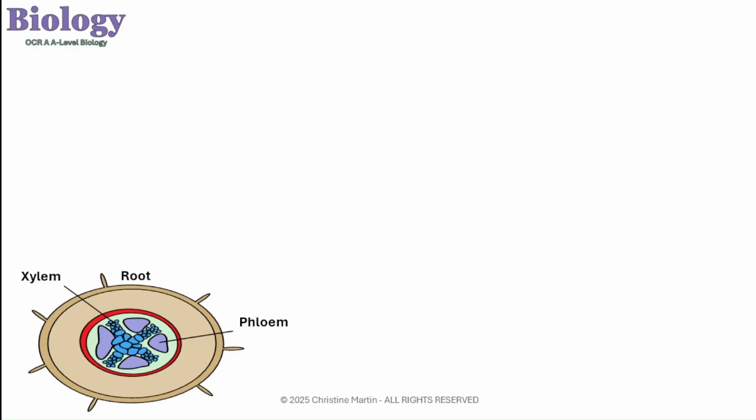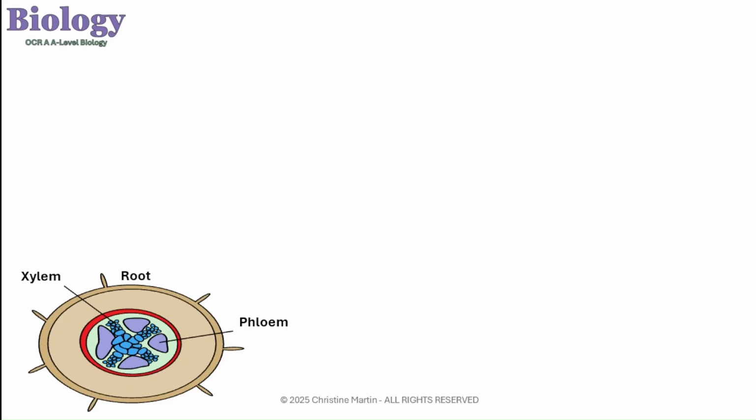Now, the arrangement of the vascular system varies in different parts of the plant, reflecting the specific roles of each organ. In the root, the primary xylem forms a star shape at the centre of the vascular cylinder, usually with 3 or 4 arms. The phloem is located between the regions of the xylem tissue. The central xylem provides mechanical strength, allowing the root to resist pulling forces as it anchors the plant into the soil. And the phloem transports organic nutrients to and from the root cells, supporting growth and storage.